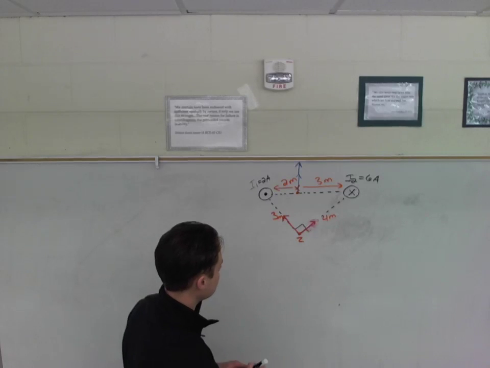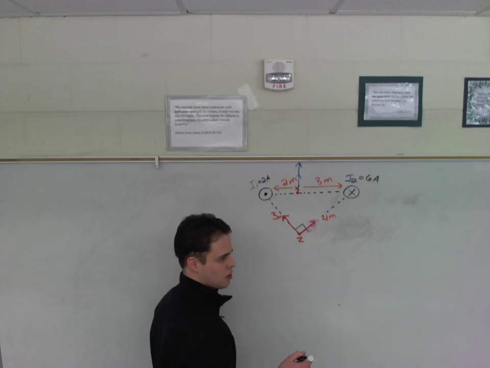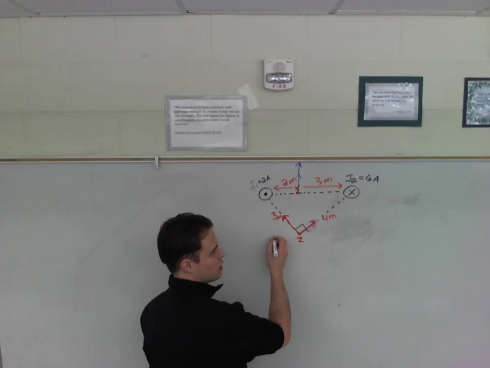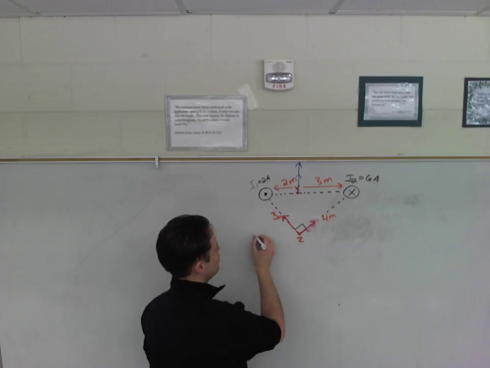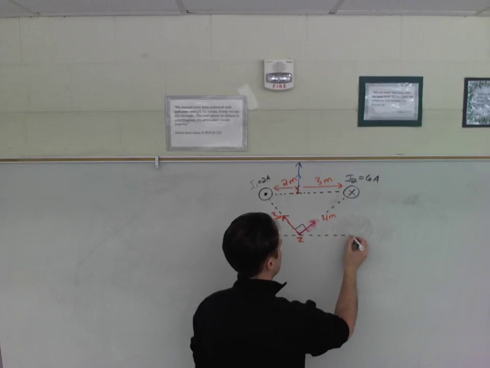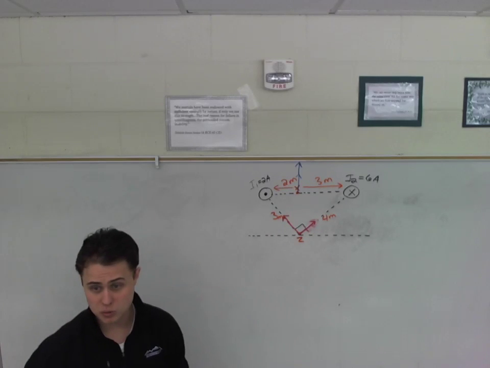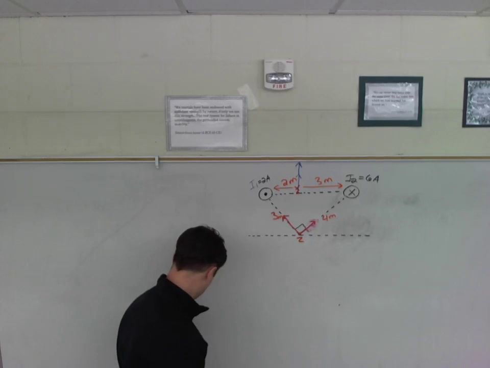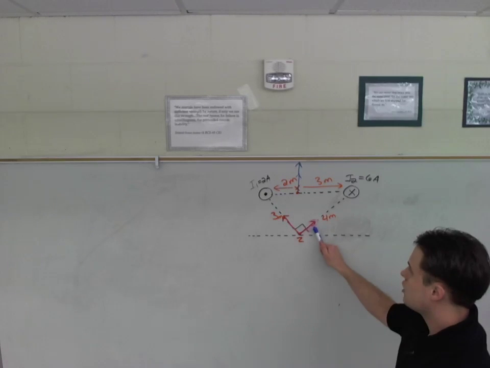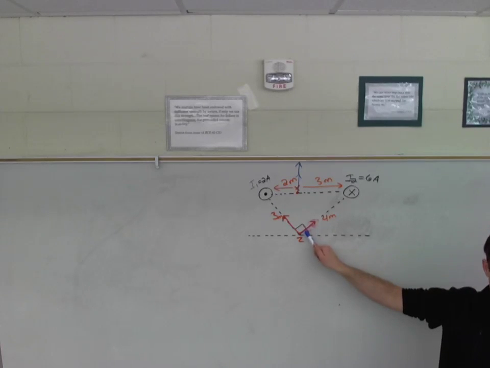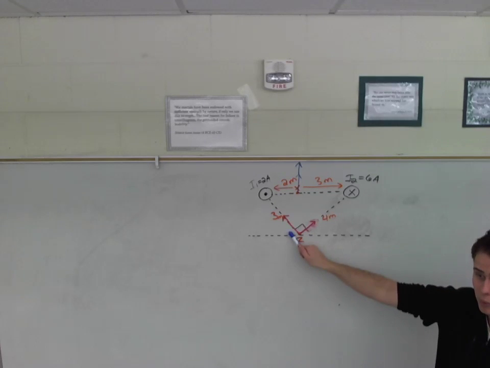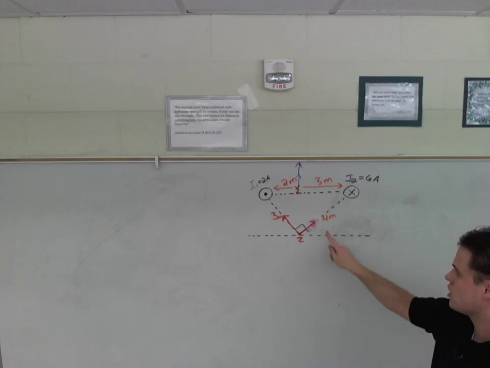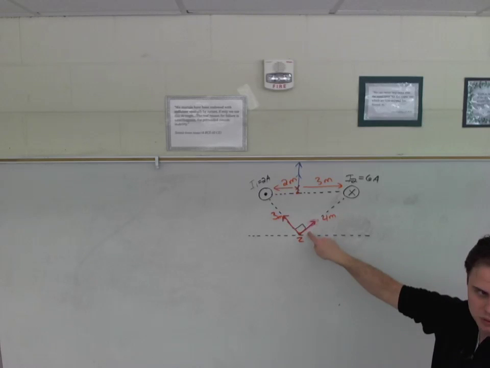So how can we do that? Sine and cosine of stuff. We need an angle to go off of though, right? So I'm going to introduce a horizontal so that we have a nice reference we can build our angle off of. This angle right here is the angle for that little vector. This angle over here is what we need for this vector. So how can we come up with this angle?